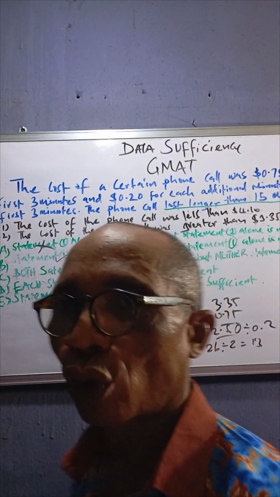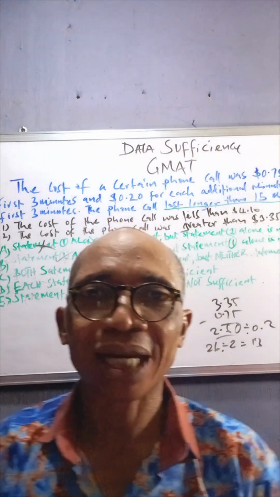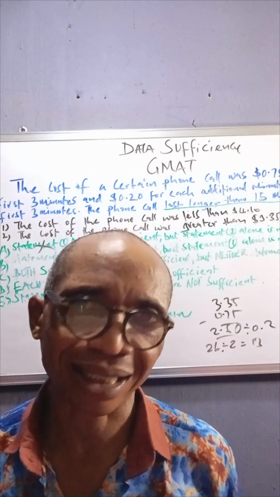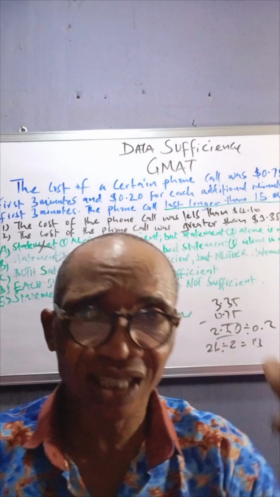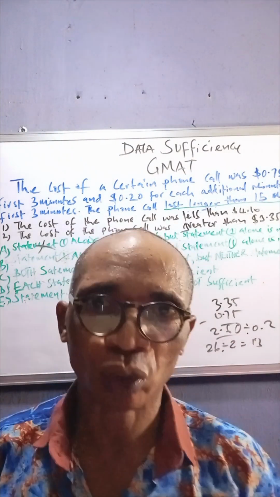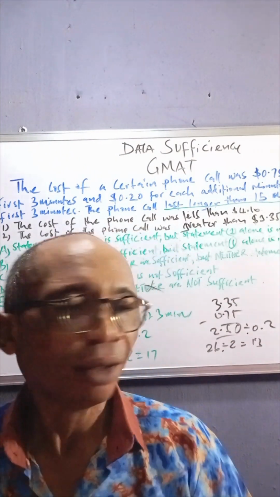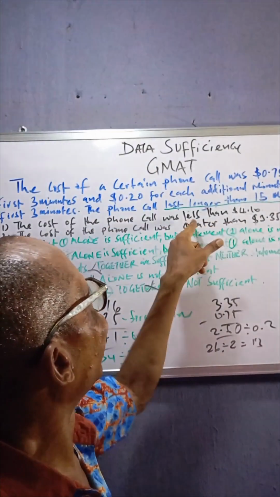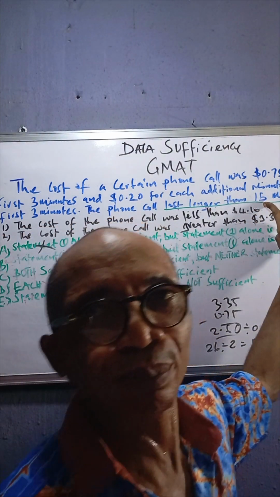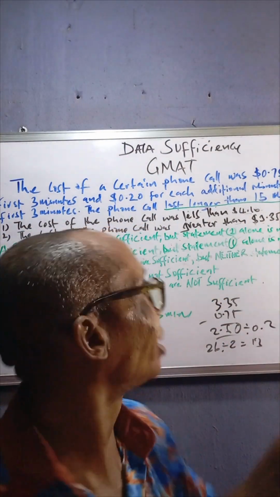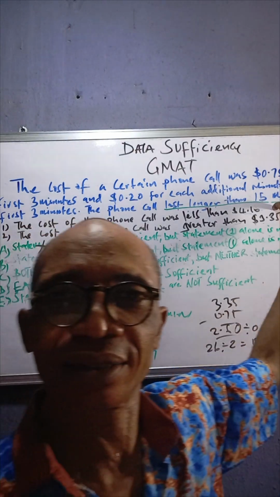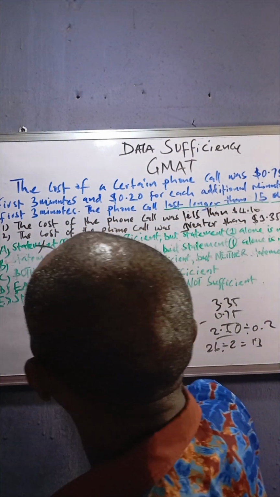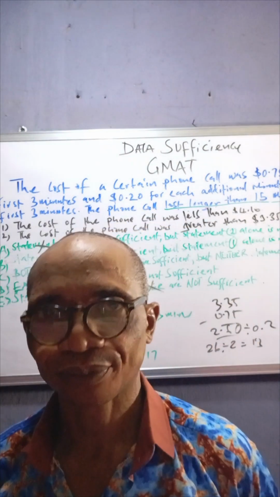This is also not correct, because if we bring them together, we will not say that both of them together are not sufficient, because 2 is still sufficient as it is. From the arithmetic work, 2 is sufficient, 2 is reasonable, 2 is open to more time. But statement 1 is not open to more time. It has just told us that it is less than this, saying that any cost beyond this or at this is wrong. But then the information here says longer than 15 minutes. So from all this indication, B is the most correct answer.